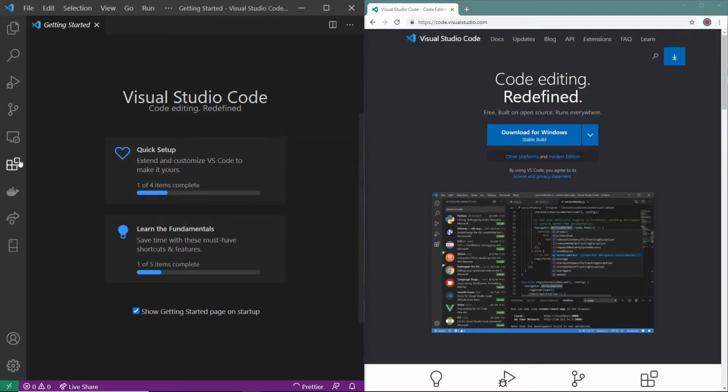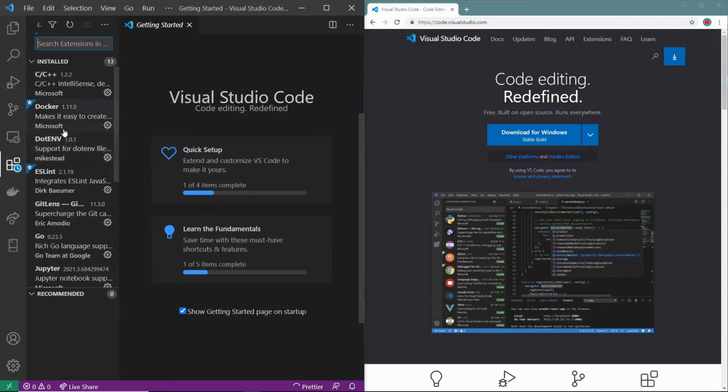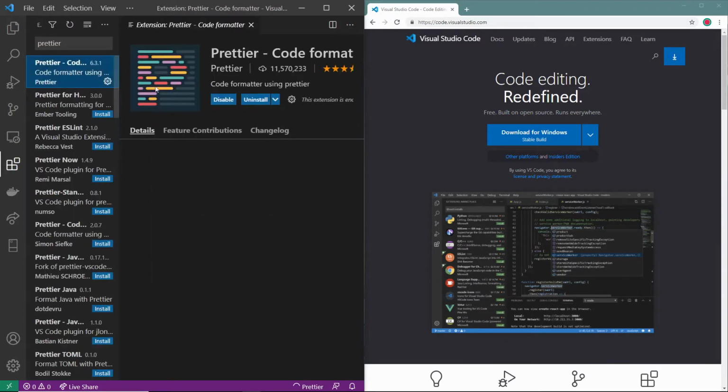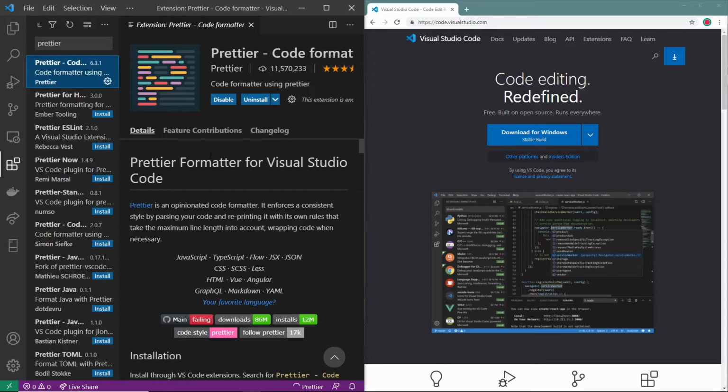And what I recommend is if you head over to the extensions tab, there's an extension called the Prettier extension, which will automatically format your code for you. That way, you don't have to worry about code formatting, and you can just worry about the code itself. So I highly recommend you install this, because this is what I will be using inside of my sections.